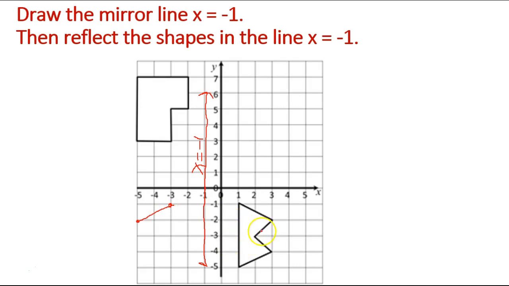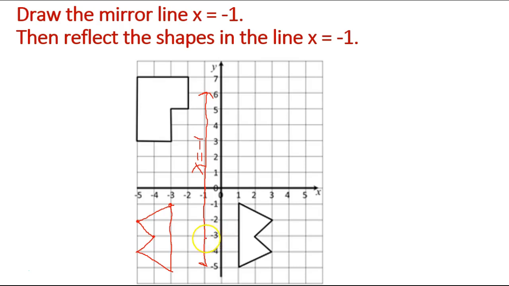And then here, from this point, you go down 1, 2, 3, 4. 4 steps. Okay, and then this point is like 3 steps away. So it's gonna go 1, 2, 3 steps away. So it's gonna be here. And then we connect it to the same thing here. We can see the pattern now. Once you catch the pattern, you can just complete it. If you are not sure, just trace it or get the point. Okay, that's it. That's the mirror image on this line.